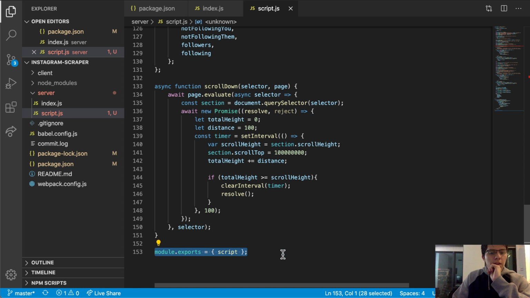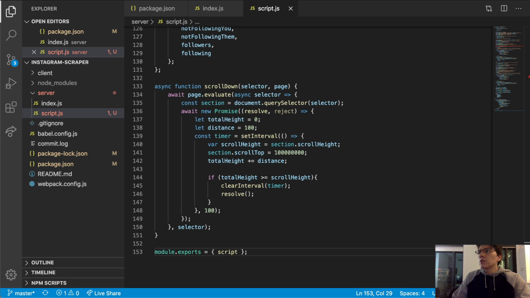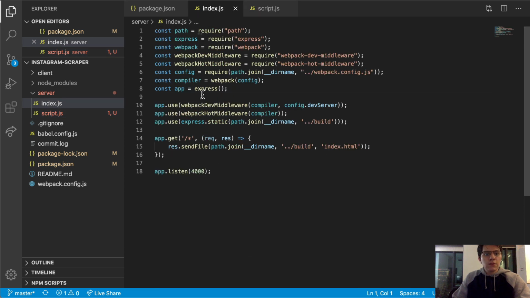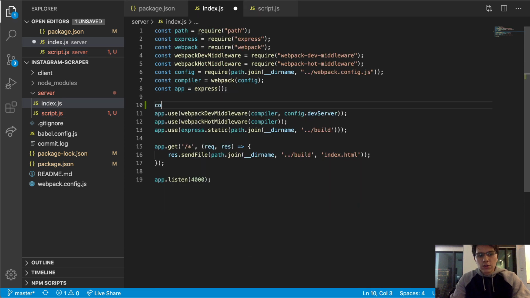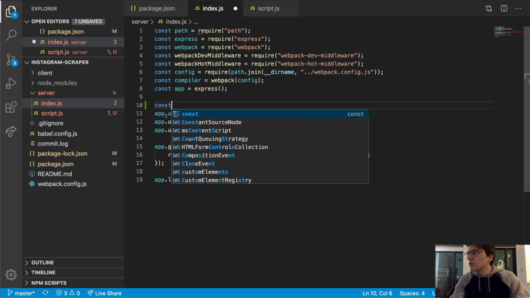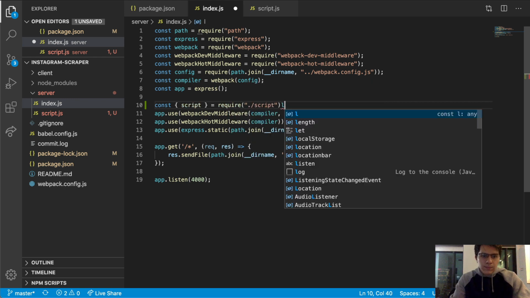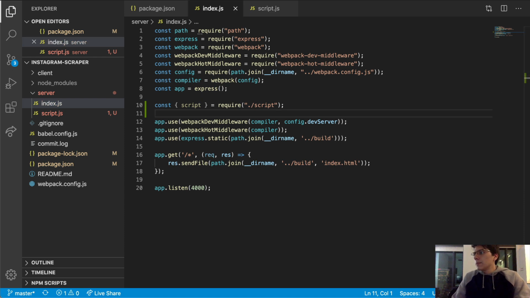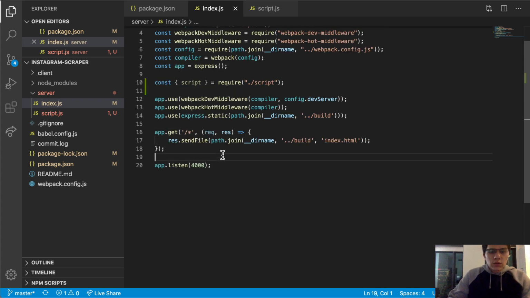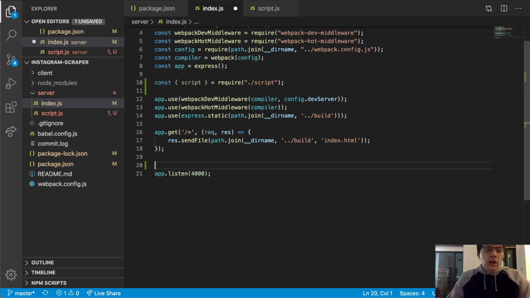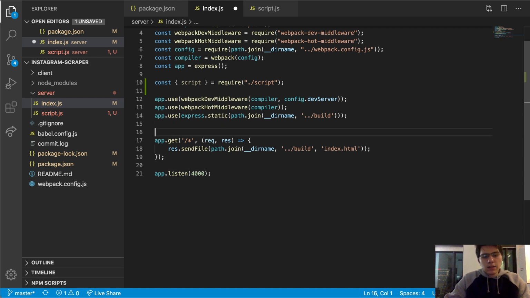Okay, and then at the very end we just need module.exports so we can actually use it in our API. So why don't we go over here, let's import our script. So let's do const script equals require dot script. And then we're going to scroll down a little bit, and I already have a path in this Webpack build set up for a proxy to be run when we want to actually find an API endpoint and get some data from our server.